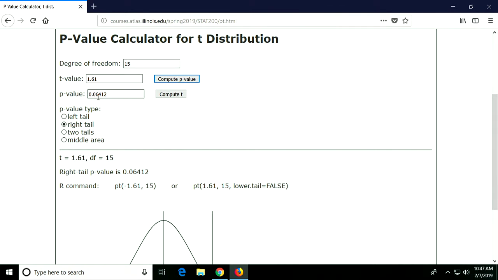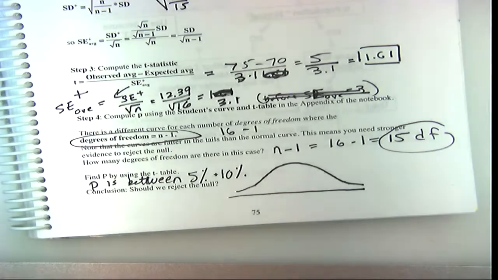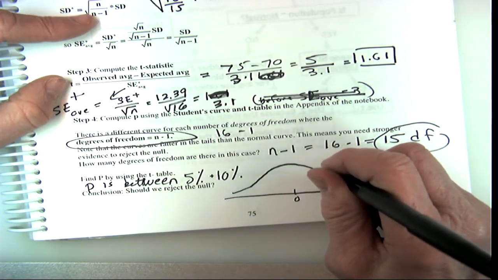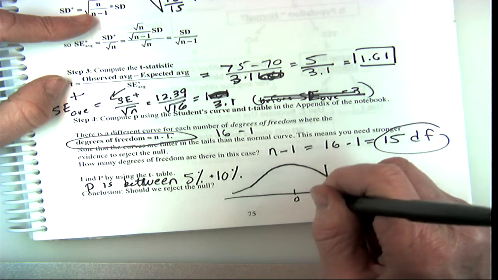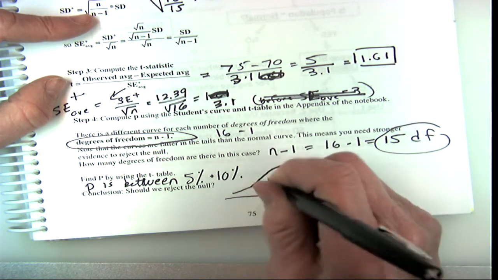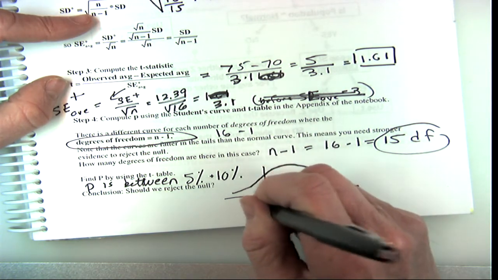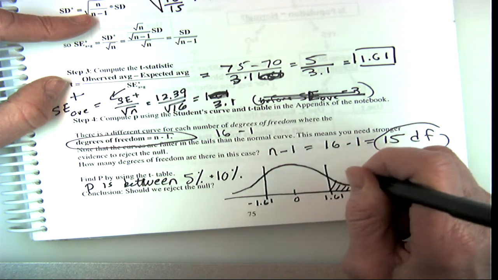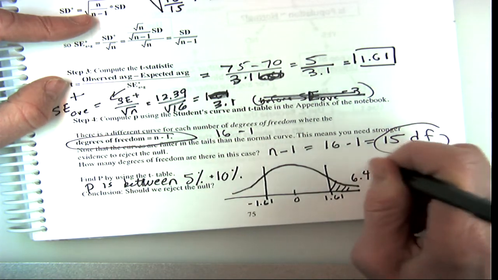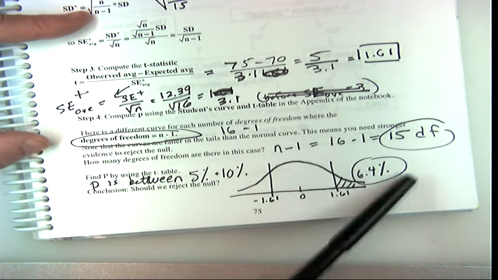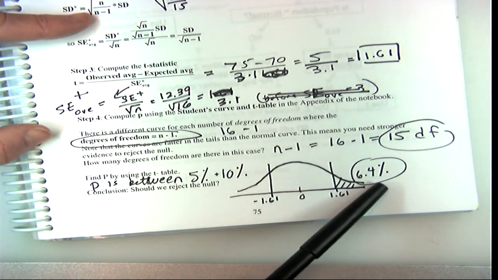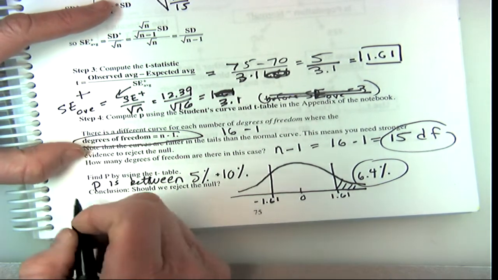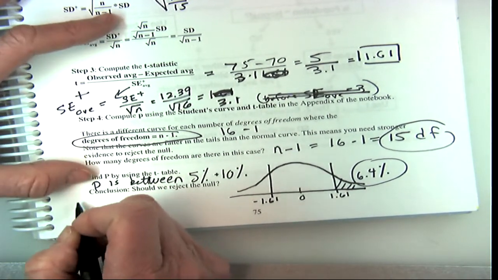And we'll go back to the document camera, and we'll draw it. So, 0. We get this is between 1.61 and negative 1.61. We got 6.4%. So, you know, it's getting close to the 5% mark. Should we reject the null? Can we reject it? No. Not enough evidence.